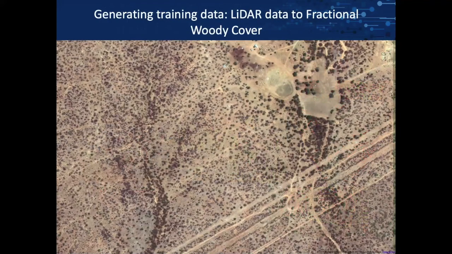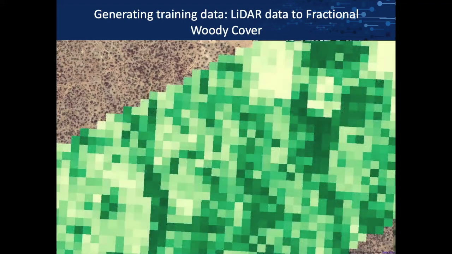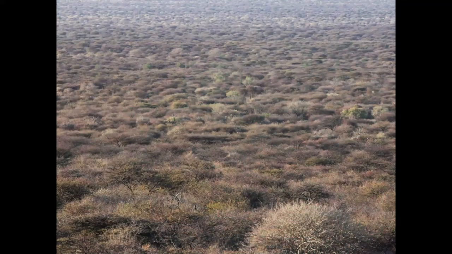So how do you generate training data from LiDAR? This is just a Google Earth backdrop. You can see the trees. There's a canopy height model. The whiter it is, the higher the vegetation. At 1 meter resolution, you can see some power lines that we just threshold out of there. And from there, you can calculate percentage vegetation cover, tree cover at 25 meter ALOS PALSAR scale. And that becomes your training data, all of this LiDAR.